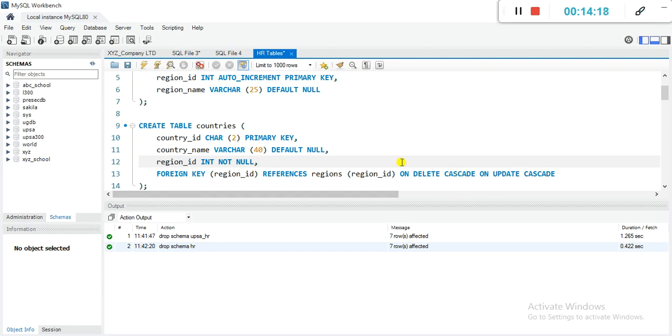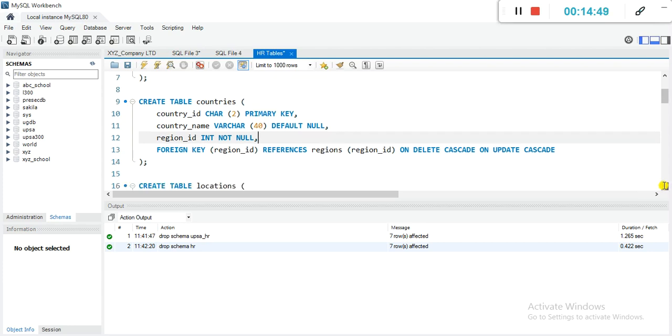This is very important because anytime you are deleting, it should have a cascading effect or a cross-cut effect, meaning it should affect all the tables that are related. So it means if we should do any update here on the countries table, if there is a related record in the regions table, it should be affected. That is the meaning. I've explained this in class, so I won't waste time on that.